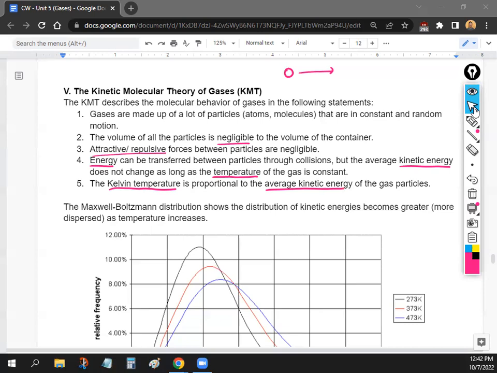Okay, so before we move on, let's look at it from a macroscopic point of view, so it's easier to think of. Let's pretend these gas molecules are cars. So I drive a truck, right, and a motorcycle. If I hit you with my motorcycle, or I hit you with my truck, which one would have more kinetic energy? The truck. Why would the truck have more energy? Yeah, because it's bigger, it weighs more, it has more mass.